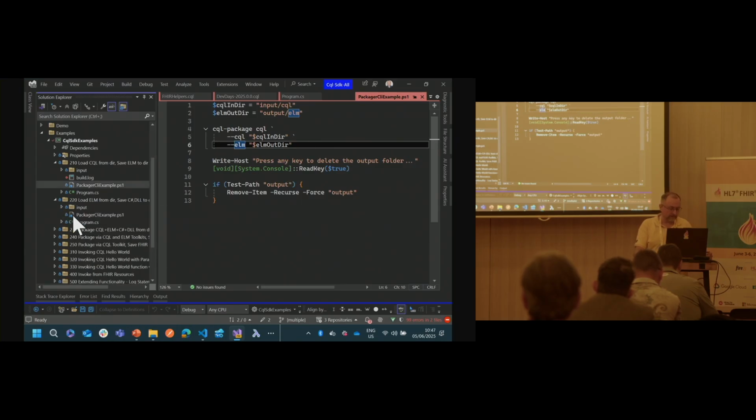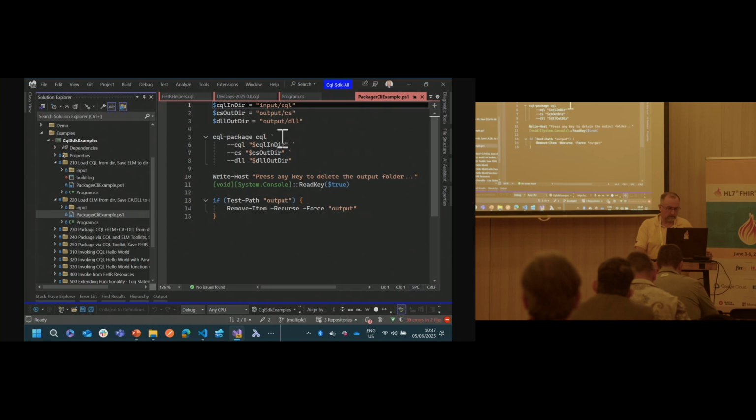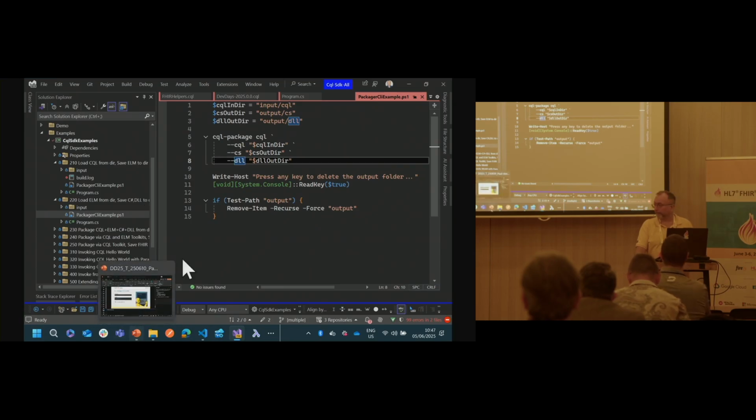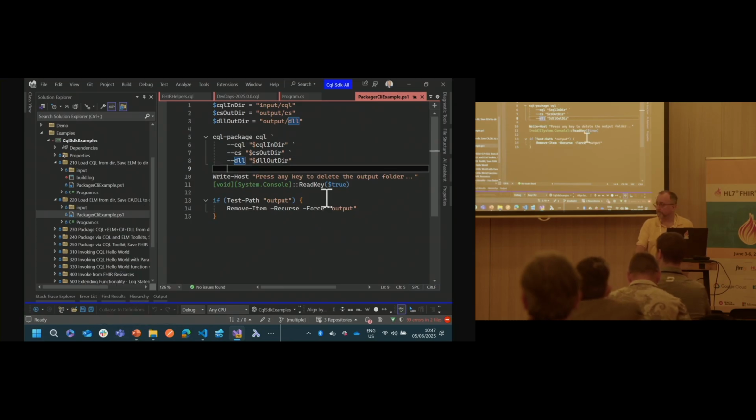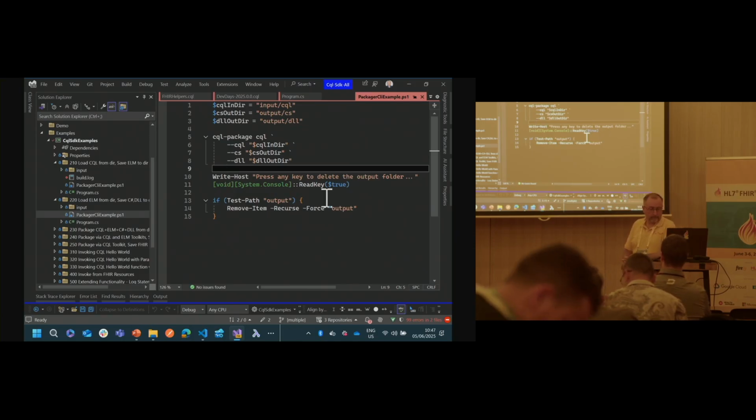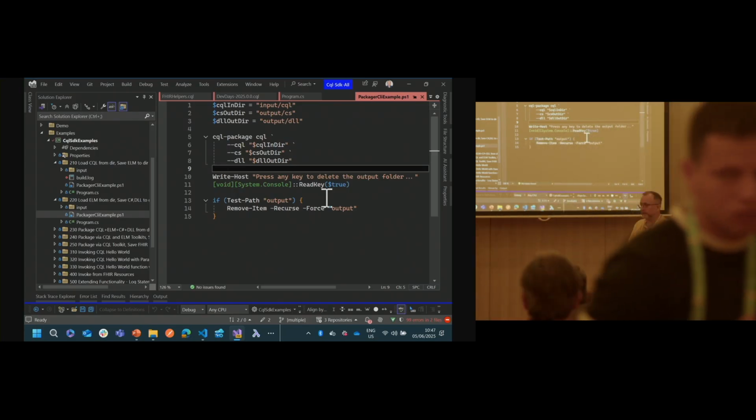And then similarly, if I want to take the Elm, okay, so this takes CQL and generates C# and DLLs. So all these PowerShell scripts are in the same folder as the C# example. So they do on the command line what you did in Visual Studio in the program. Indeed, yes, it does exactly the same. I think that's it.